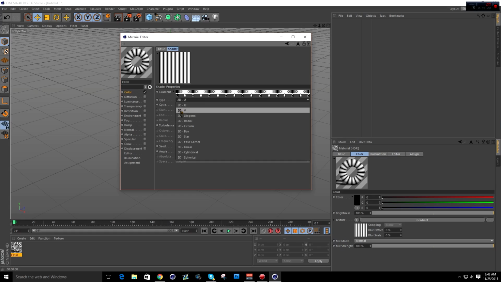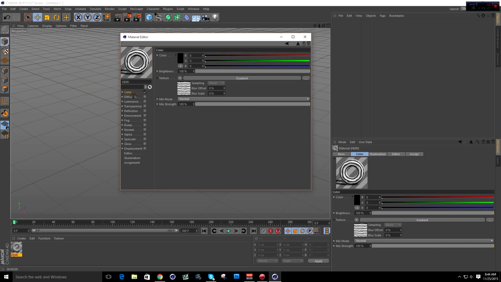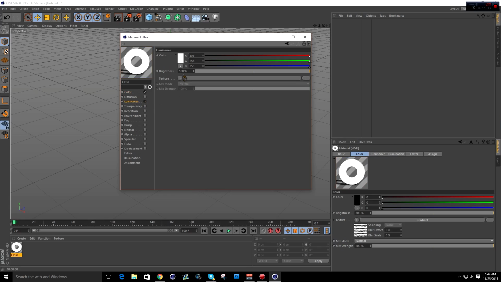Now go to type and put this to V. Put the turbulence to 5 or 6, your choice on that one. Now go to texture and click on the arrow and click on copy channel. Now go to luminance and go to arrow again and click on paste channel.